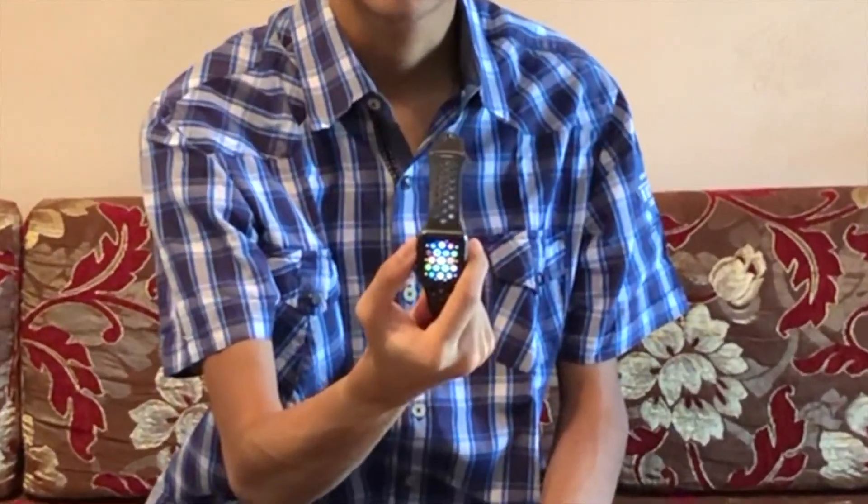The Apple Watch used to come in two different sizes. This is a 38 millimeter; you also get a 42 millimeter watch. The difference is in the size of the watch face. You can put a passcode over here — it's a four digit passcode — and this is the home screen on the Apple Watch.